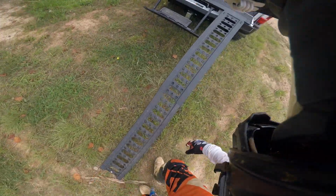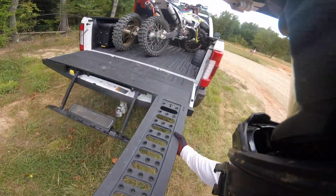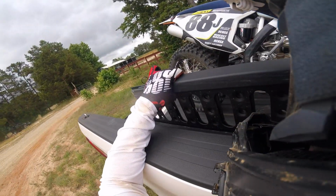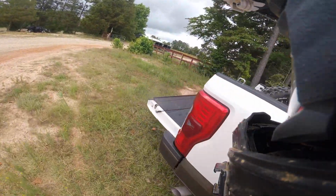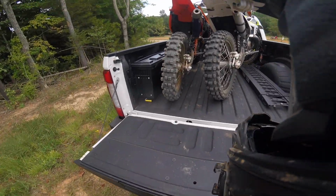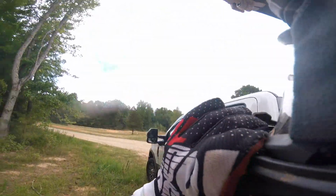This Ford ramp system is awesome, guys. I thought it was just a gimmick. Don't get me wrong, it is the most overpriced anything you could ever buy in your entire life. I'll just leave it out. I'm going to need it when I get back home anyway. They charge like $700 or $800 if you want the dual ramp, and like $500 if you want the single. It's the stupidest thing ever. It's a piece of metal.